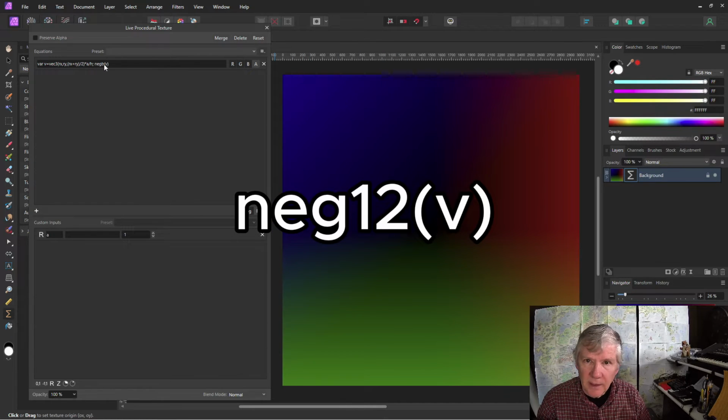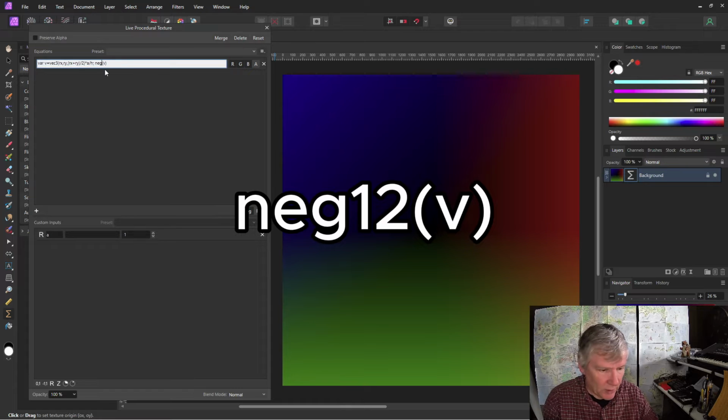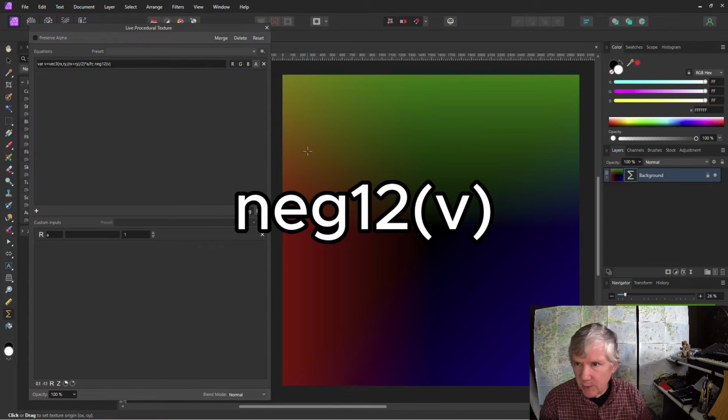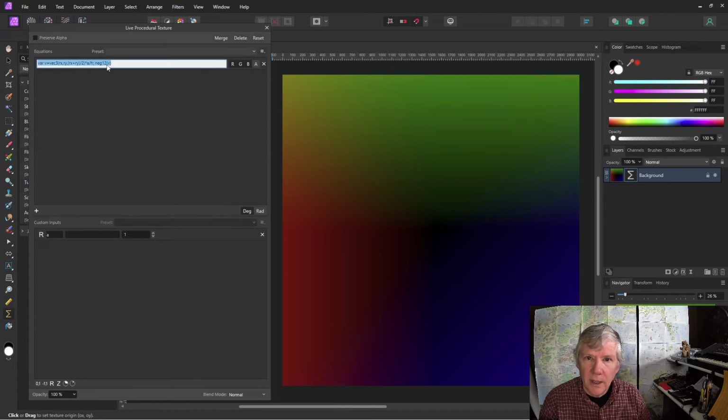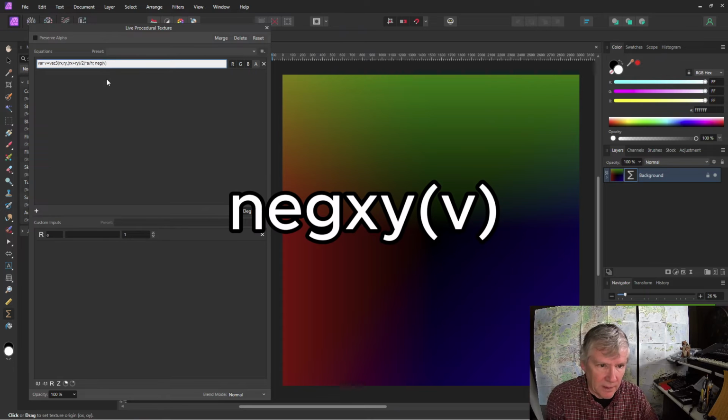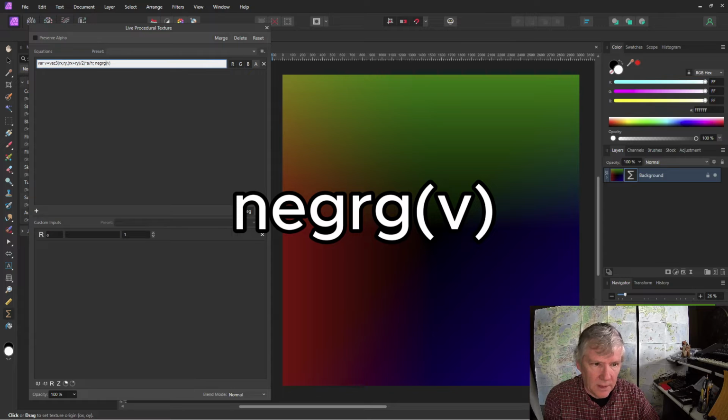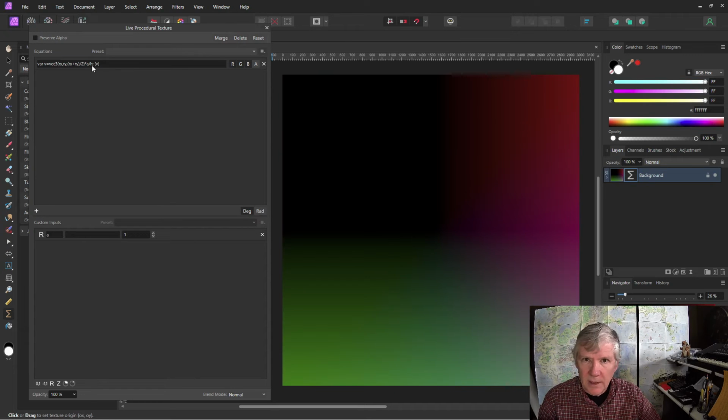The other thing I could do is negate 1 and 2, makes both the red and green channel negative and leaves the blue channel unchanged. And identical to that one is negate xy, negate rg. I can apply the reverse function on this.